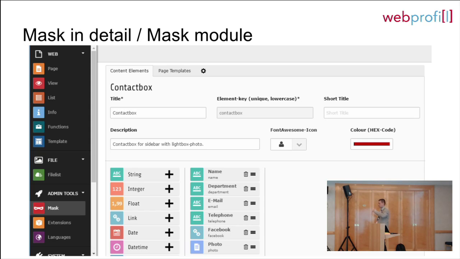If you create a content, you have the list of content elements, and you see an icon on the left side. This is a font awesome icon. It's also possible to save a PNG image with a screenshot, for example, whatever you want. Yes, and above you see the left column with the fields for creation, and the middle column, name, department, email, and so on, are the fields of this element. And if you click on this element fields on name, you see on the right part, which is empty here, the settings of the field.